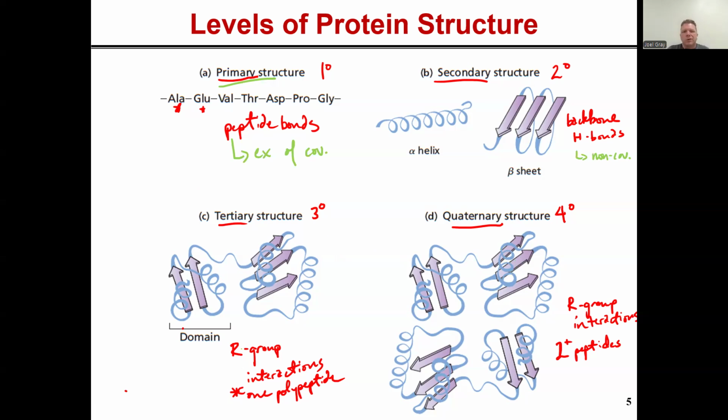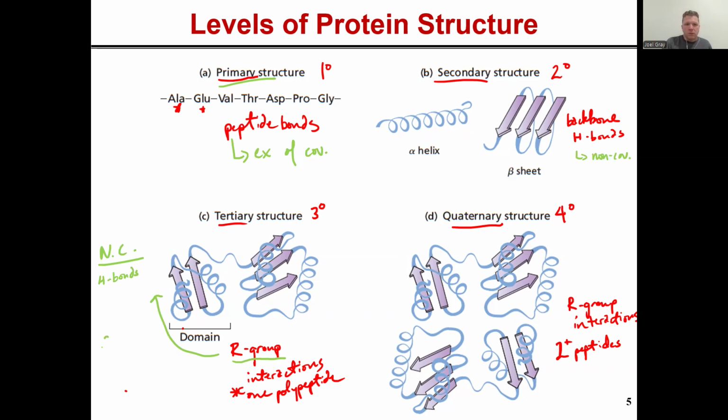Now, your tertiary structure, these are R group interactions. So as we know with the different amino acid R groups, we could have any number of different options. We can have NC, or non-covalent interactions. Examples being, well, hydrogen bonds. Think about the amino acids where hydrogen bonding can take place. You could have two serines, a serine and asparagine, serine and aspartic acid.